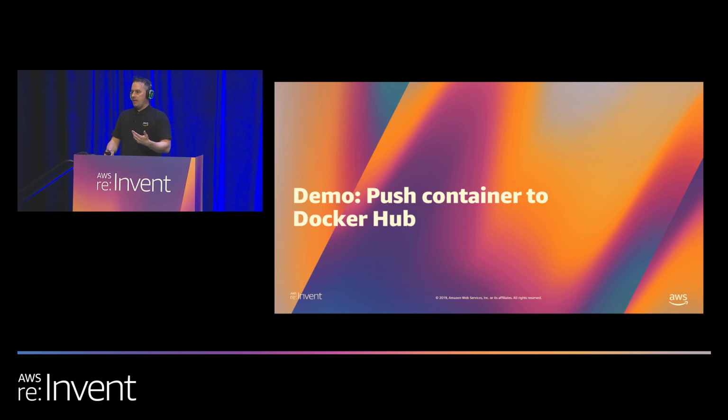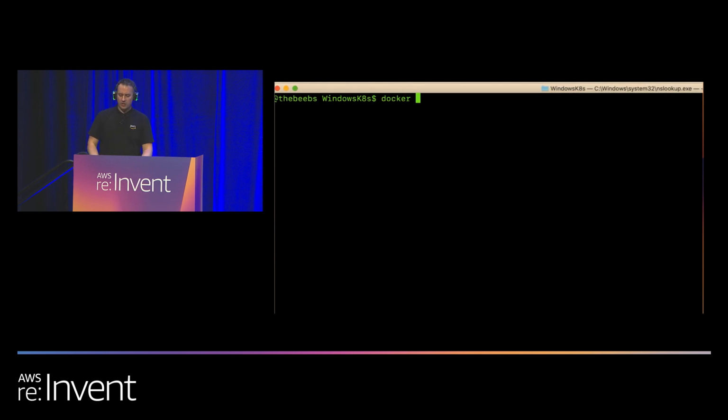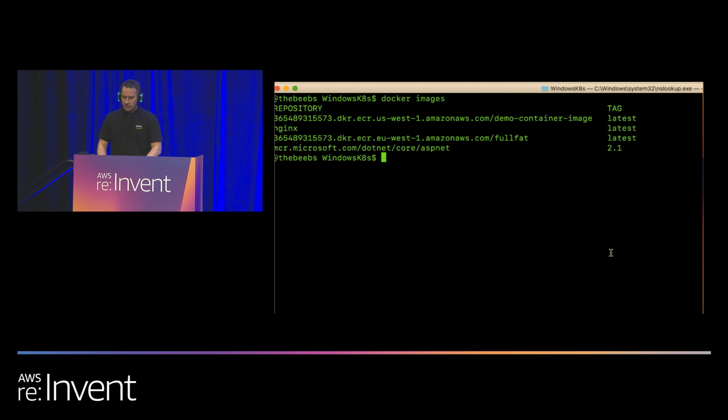So now if I want to take that image and push it to Docker Hub, it's very similar, but I don't have to have quite the complicated login procedure. Again, I've got my docker images locally. I'll take this image and tag that image as something else.